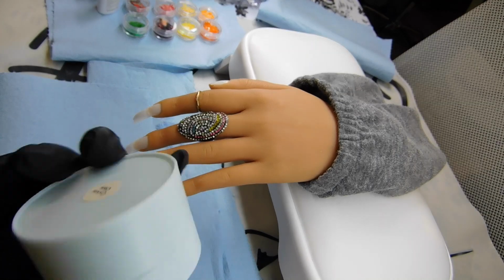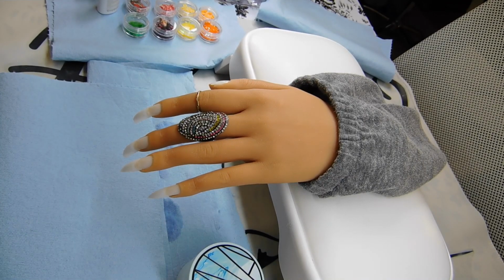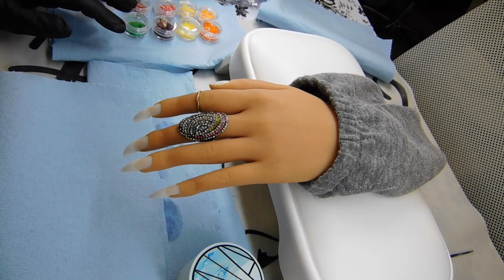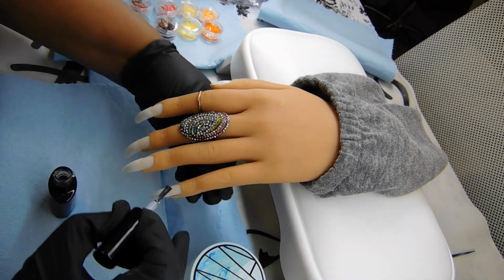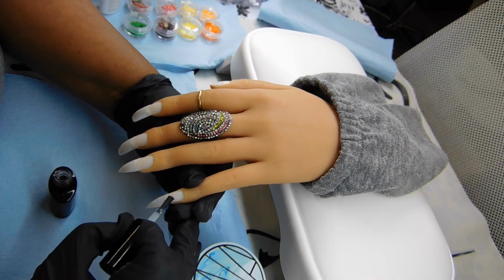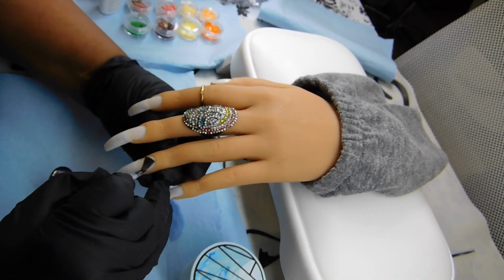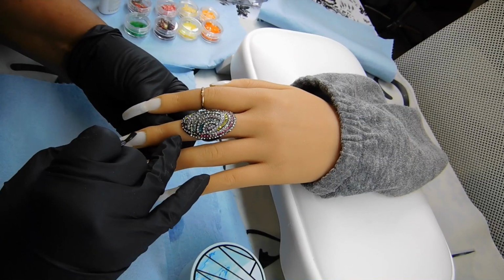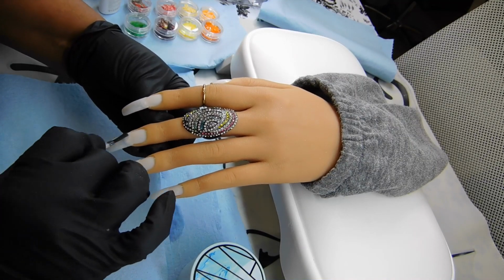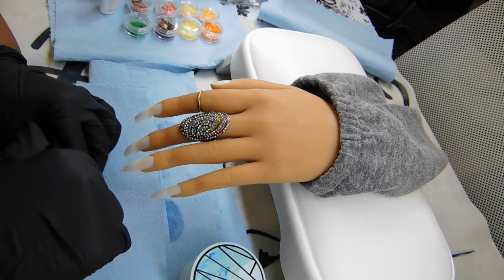Now, every time the seasons start to change, I like to dress up my practice hands and display them around the room to give the client a little bit of an idea on what colors we can look at. Also, not just the colors, but everything: the colors, the design, just a beautiful array of decor so they have something good to look at when they're looking around the nail space.